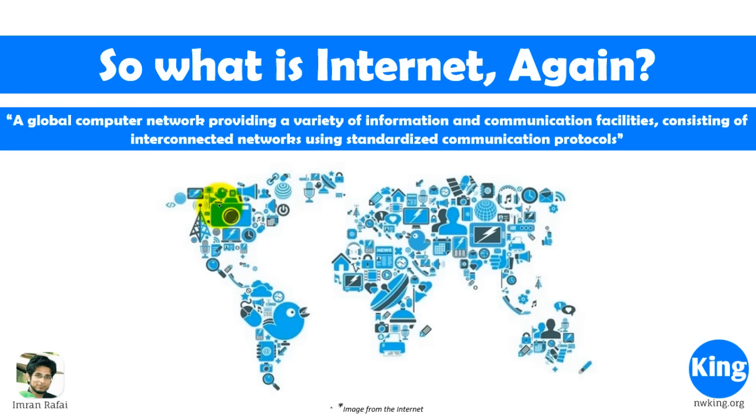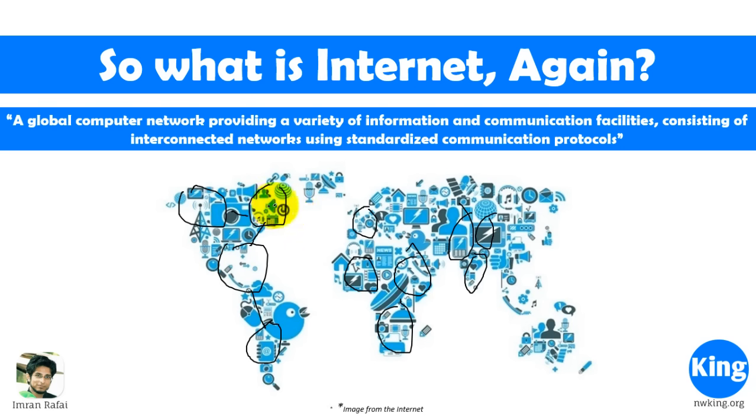Internet is nothing but you have a lot of WANs. So you have a WAN here, you have a WAN here, you have a WAN here, you have a WAN here, and then the WANs are connected with each other. So you have another WAN here, another one here, another one here, maybe a few more here. I know in India there are quite a lot. You have all these things, and they are connected.